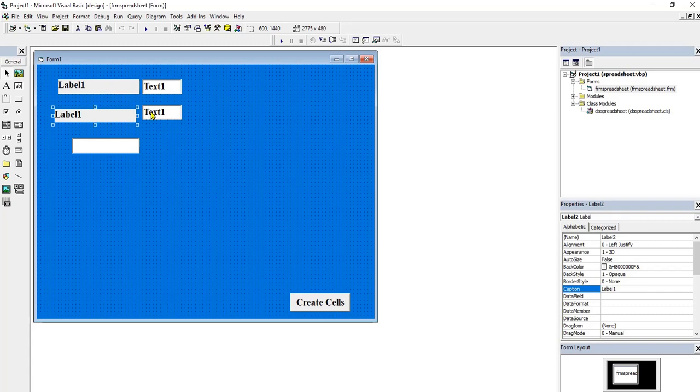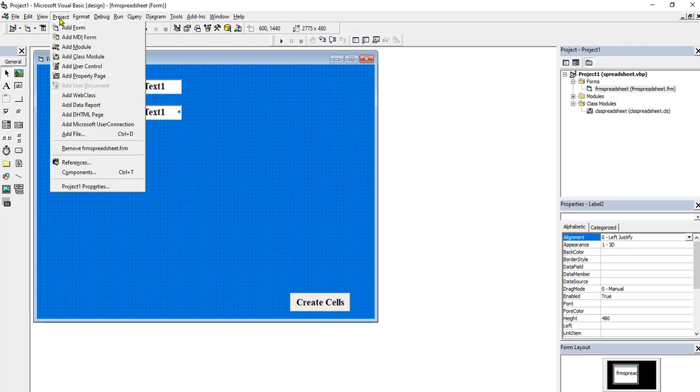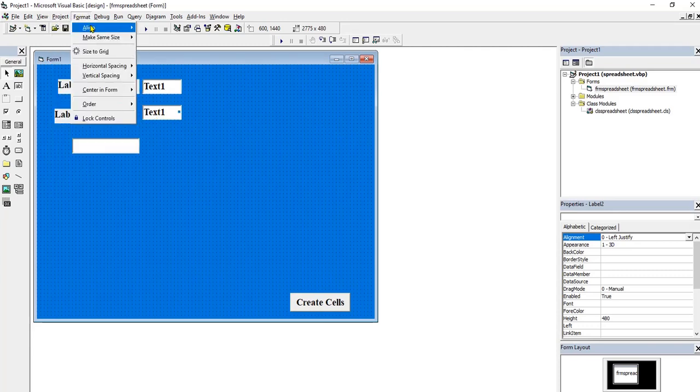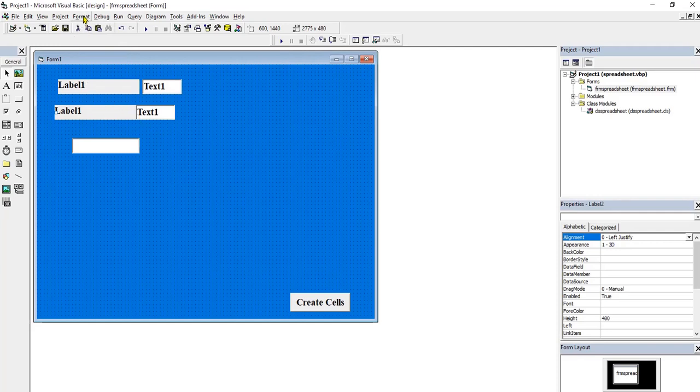Now let me align it with this. So select this, I'll align the top. I'll take off the horizontal distance, remove it. Then we're good to go.